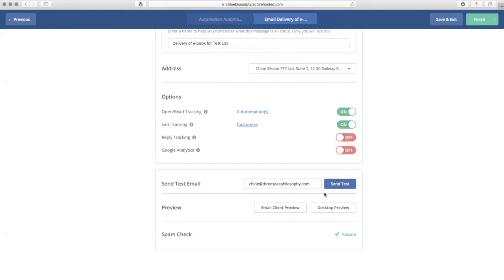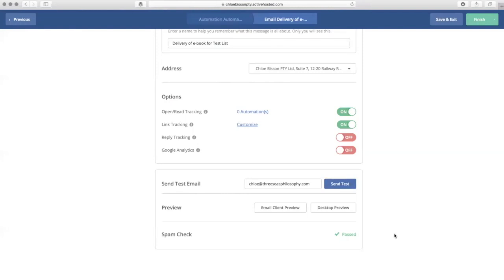Okay. And then finally, look at the spam check here. It's really important. At the moment it's saying passed. I have had a few which trigger various risks. The main importance of this is that if it has anything up to 10% where there's a risk, it'll pop up saying there's a risk of spam. What that means is that it may go into their spam in their inbox. That's not what you want.